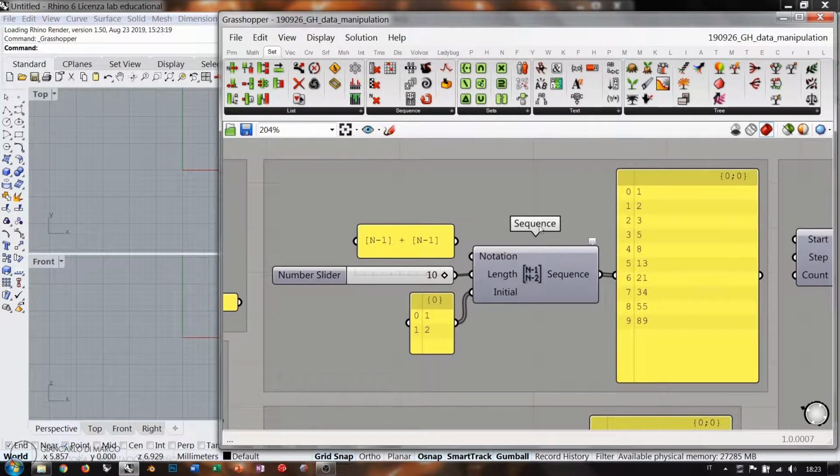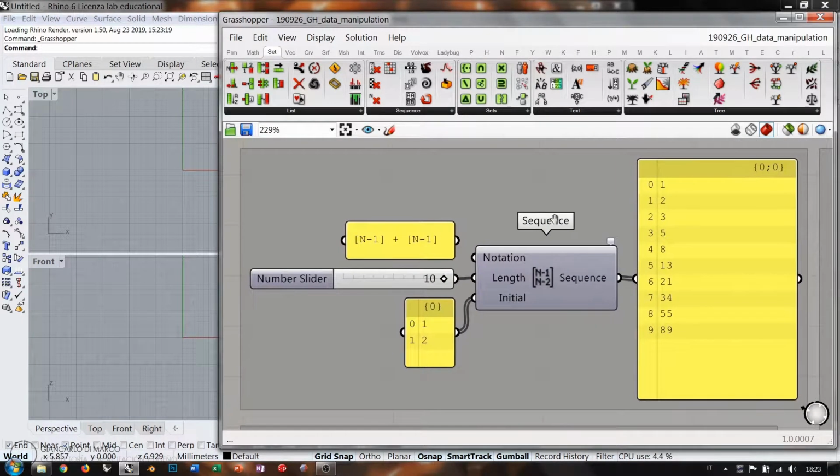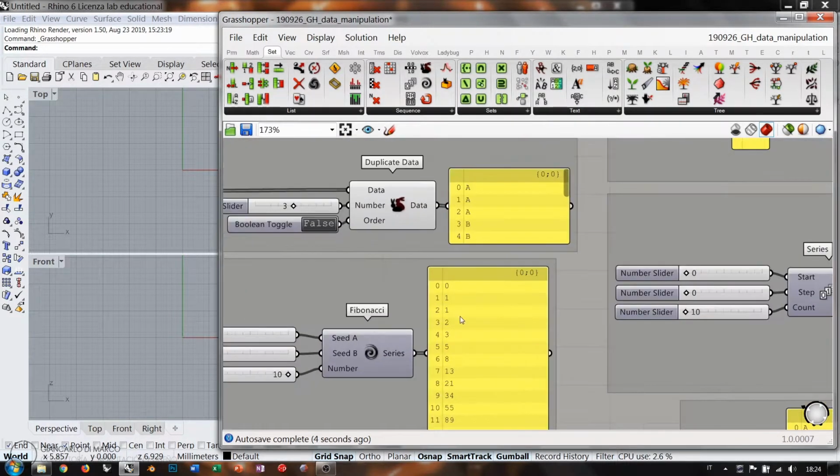So sequence allows you to create this kind of number sequence, but with a custom pattern. Like, for example, in this case, we have n minus 1 plus n minus 1 in this panel, which is not connected. By default, this says n minus 1 plus n minus 2, which is actually the Fibonacci series. So, for example, you see that in this case, if I change the initial values to 0 and 1, we get exactly the Fibonacci series, which is identical to this one.